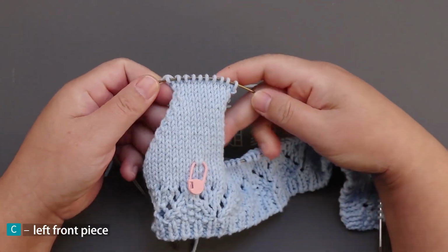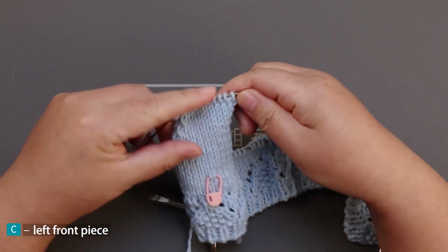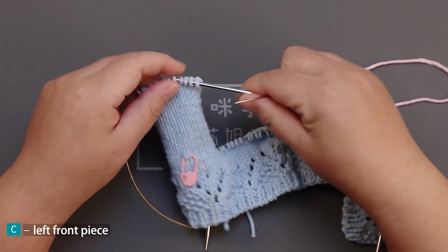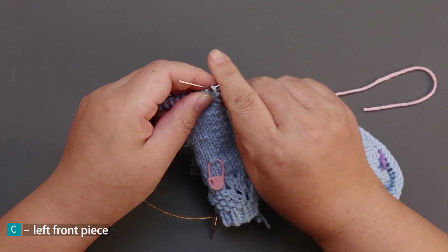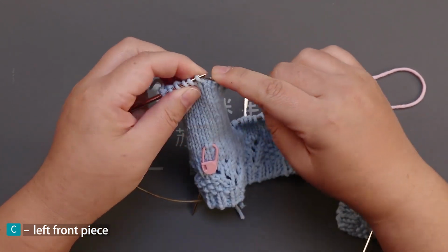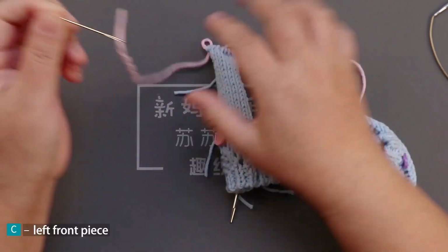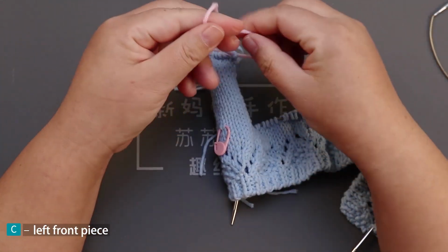Look everyone. This is what the completed left front piece of the swatch looks like. Next, secure the remaining loops of the left front piece. Take a longer piece of the yarn tail, thread it into a darning needle, and insert the needle into the loops on the knitting needle. Slip the loops off. And once done, remove the darning needle. Tie a loose knot with the 2 yarn tails.